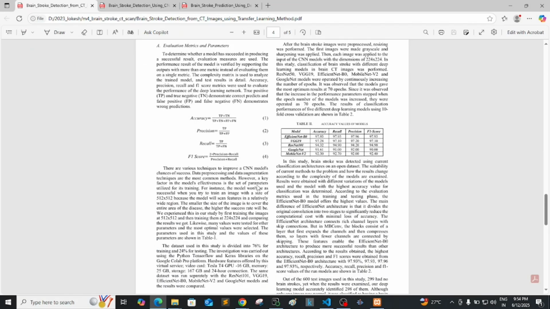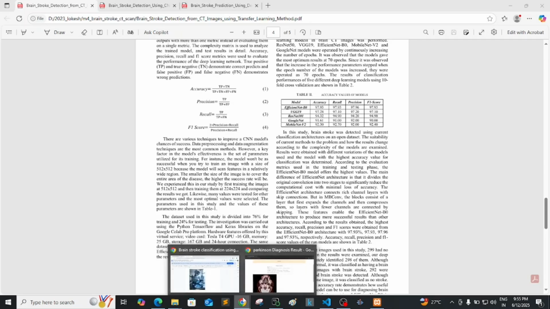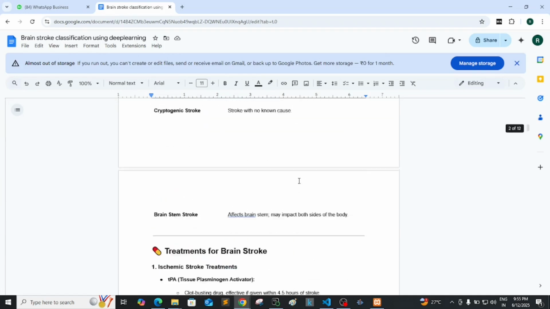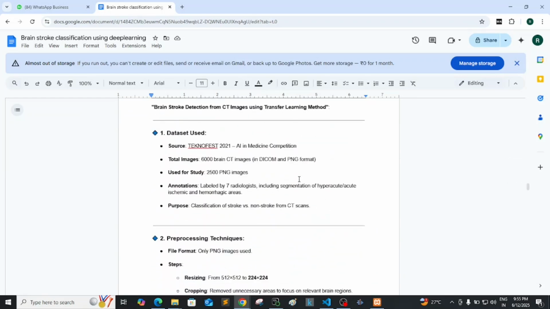And when you check the results, they already mentioned it in the abstract itself. These are the accuracies. Okay, final accuracy 97.93, 97.10, 94.90, 90.00, 92.40, and with them actually they are getting EfficientNet B0 as one of the best models with accuracy 97.93. So the same thing you can see here. This is the first paper that we are checking.